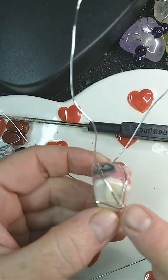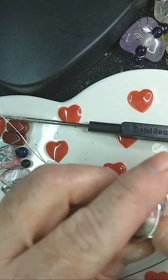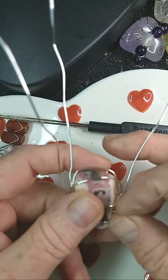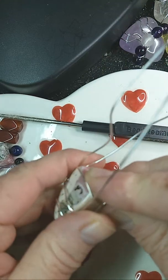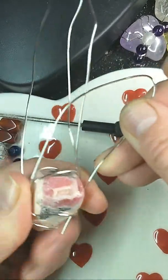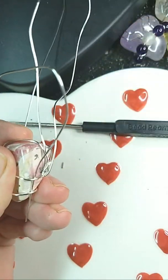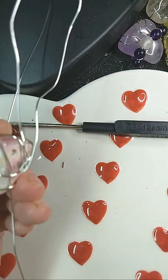I have accidentally untwisted this. I'm sure that it'll be okay in the end, but, well, there you go. It happened. I went under the first one and now going under it itself.